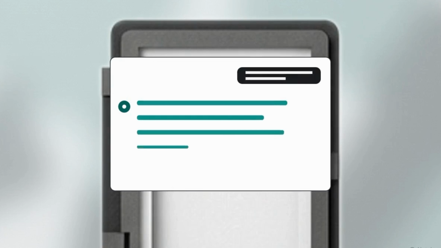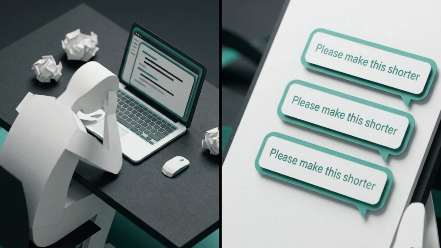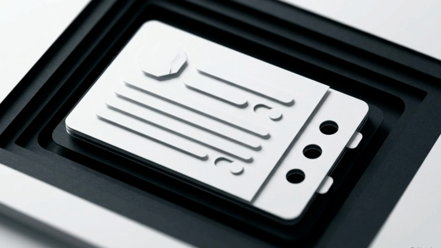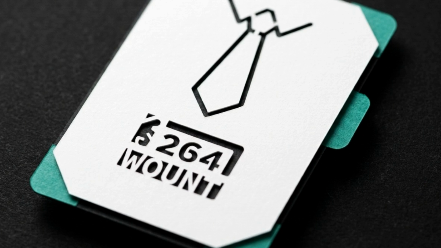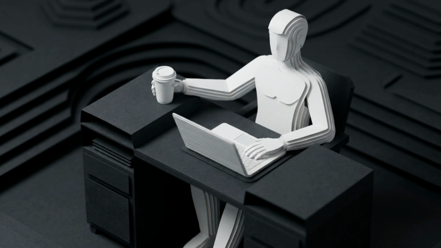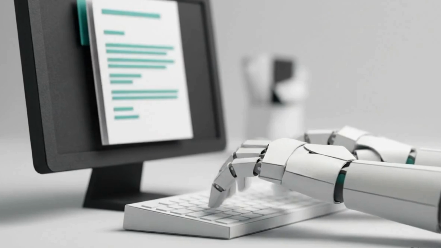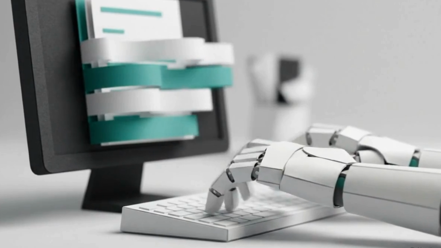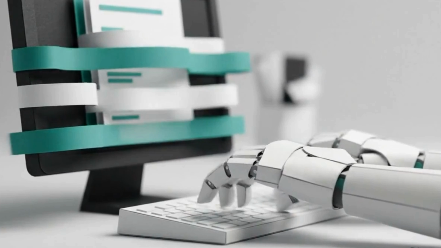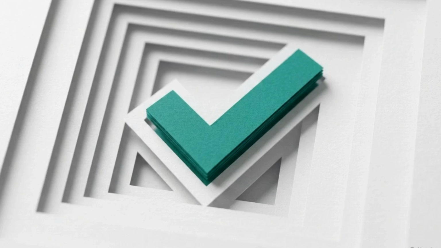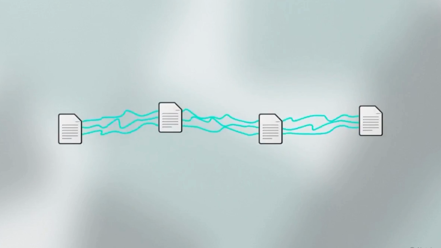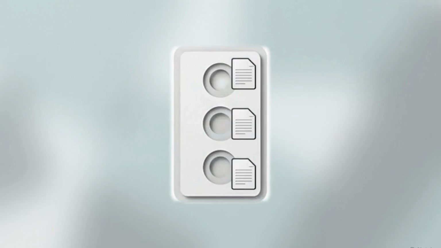the text right away. If you find yourself giving the same feedback over and over, you can use a feature called custom instructions. This acts like an employee handbook, allowing you to set permanent rules, like never use emojis, or always keep answers under 3 sentences. Once those rules are set, your daily tasks speed up dramatically. You can ask it to draft a daily update, and it will automatically write it using your exact professional tone without needing a reminder. Customizing your assistant removes the friction of repeated instructions, making your daily interactions faster and more accurate.